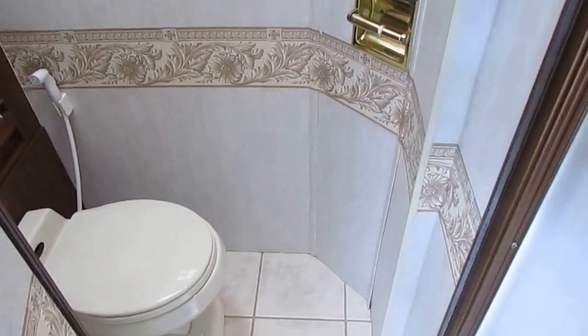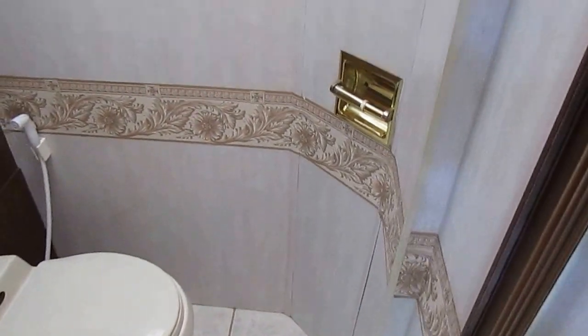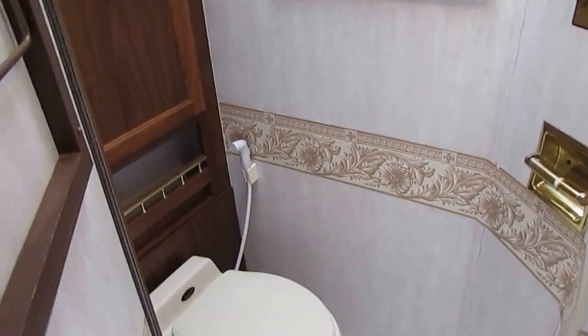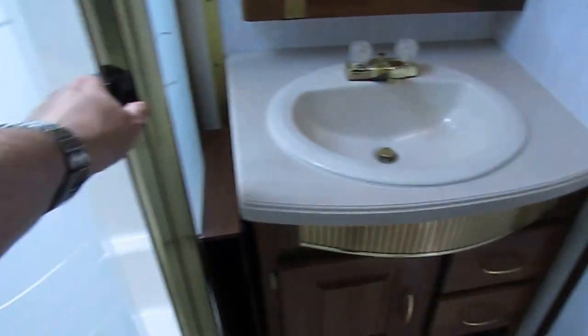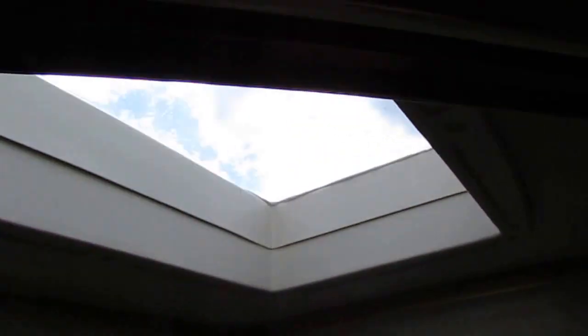You notice the wallpaper and the border's not even peeling on it like you see in a lot of RVs. So that means it hasn't been sitting up in hot weather without any ventilation inside, because that's why they quit putting wallpaper and border in motorhomes, because that heat, when it's not been ventilated and it's been stored in heat, all that stuff will peel off, but none of that's showing here. Of course, you got all the etched glass cabinets and drawers, full wall surround, fiberglass. Again, look around the skylight.